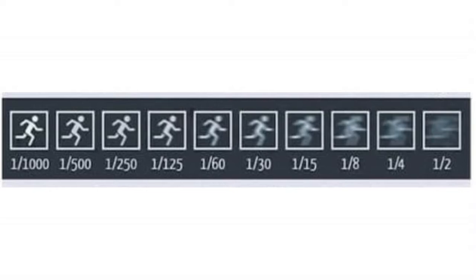Another thing to take note of is, whenever you increase your shutter speed to around 1/125, 1/250, because your shutter speed is fast, light passes through the lens to the camera sensor quickly. So you won't have enough light, or you're going to have a sharp picture, but you won't have enough light because you have increased the shutter speed.